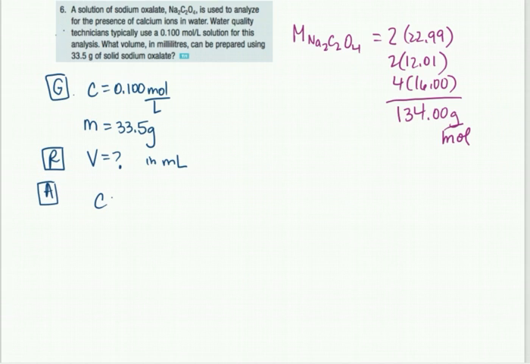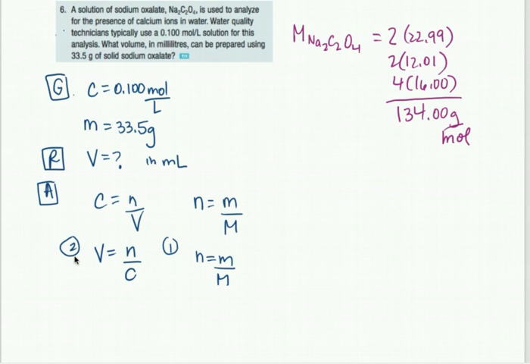Okay, so we know our amount concentration. We know our moles formula. Okay, so what is it that we have to find? We have to find the volume. So again, we need to isolate this for V. So we did that before. So it's like V and C just swap places. Okay, so there's the formula for volume. In order for us to calculate this, we need the amount. We don't have that. We only have concentration. So we're going to use the amount formula first, and then we're going to calculate the volume after with that formula there.